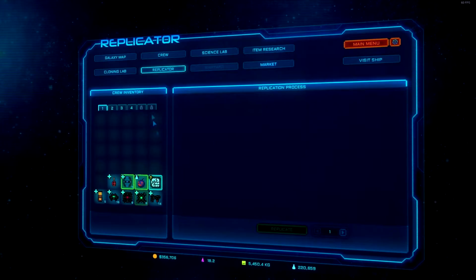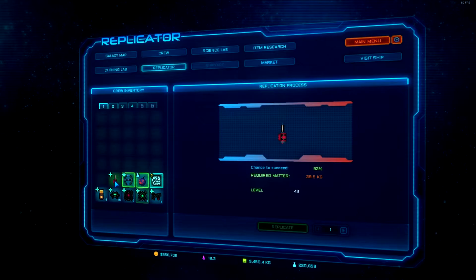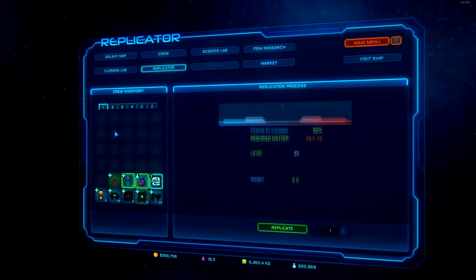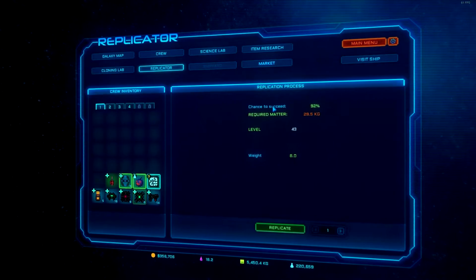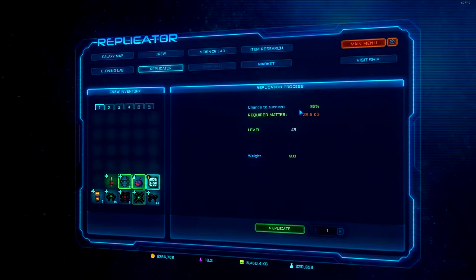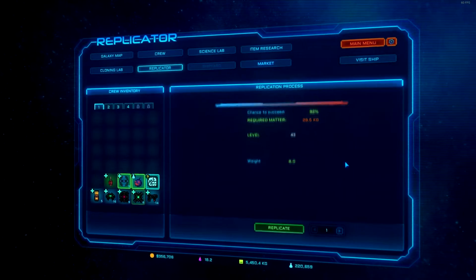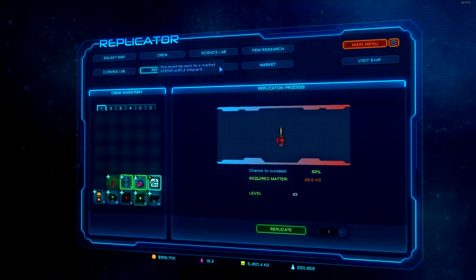So you'll come here. The replicator, obviously you can select anything in your inventory and you can replicate it, and it costs matter, so it'll basically clone whatever you click. Also, it has a chance to succeed and it may have a chance to fail. Now I don't know if it fails if it destroys the item you're trying to clone at all. I've no idea. Shipyard I can't visit because I'm not at a market station.